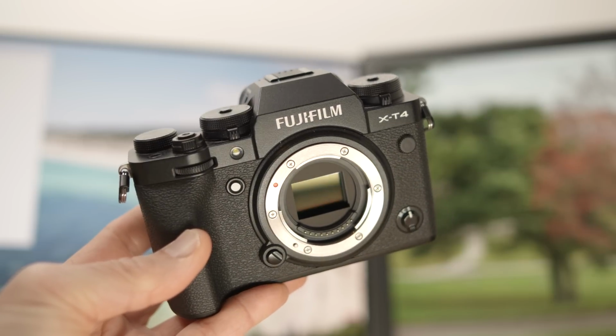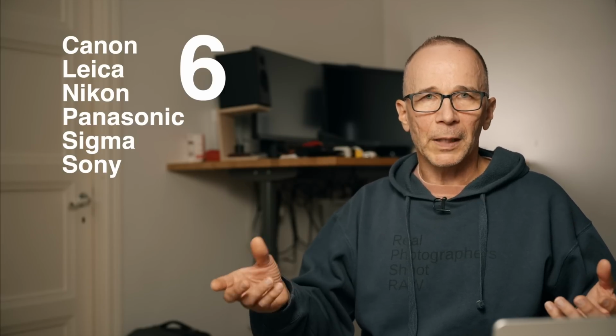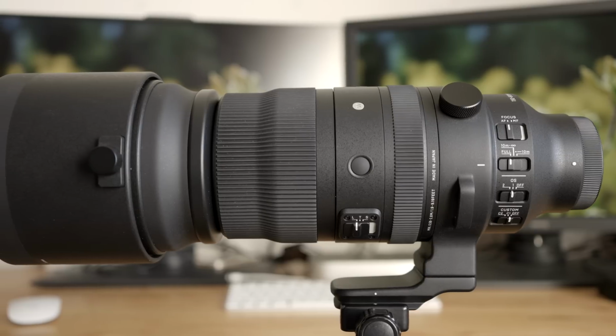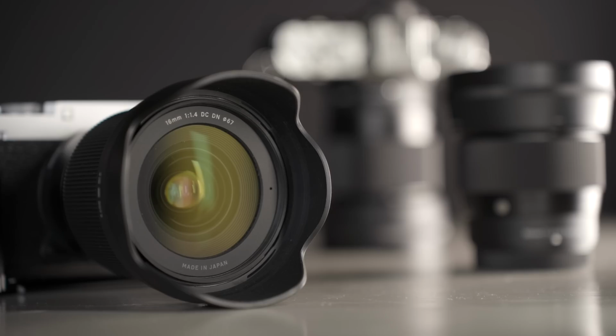But if you know already from the start that you're going to need a pro-grade APS-C camera body, then you have to go for Fuji because no one else has pro-grade APS-C cameras. Full frame offers by far the best selection of cameras and lenses. Currently there are 5 manufacturers committed to full frame. Also, full frame tends to be more expensive than the smaller formats, and some of those full frame telephoto lenses can be quite heavy and sometimes expensive too. However, if you're willing to pay a bit more and carry a bit more, you'll also be rewarded with the best image quality. But please remember that in the end, every camera is a good camera.